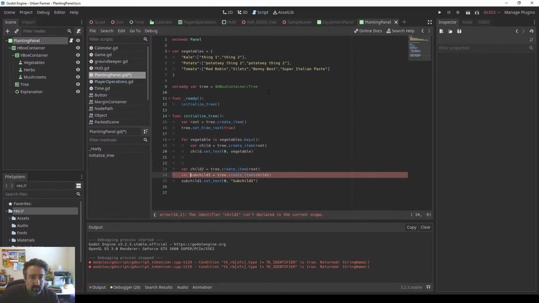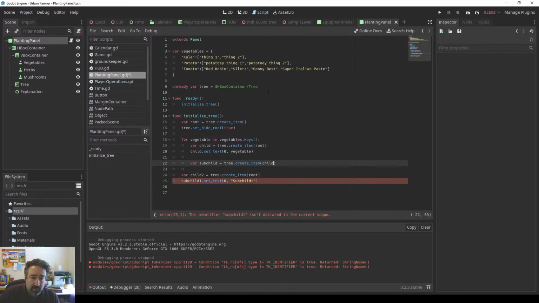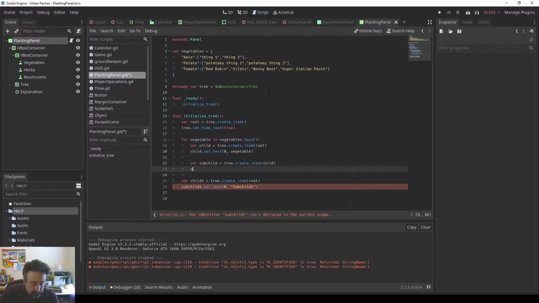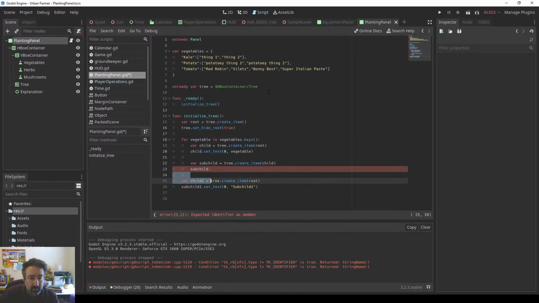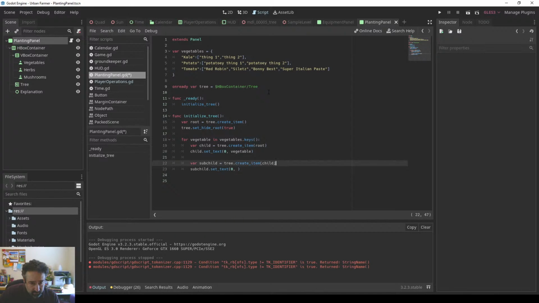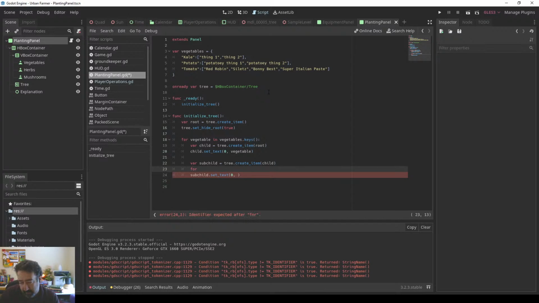Here is where we do the subchild. In child, we create another item, subchild. The text for this is where we do another loop. These are variants.